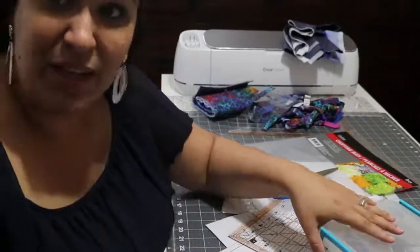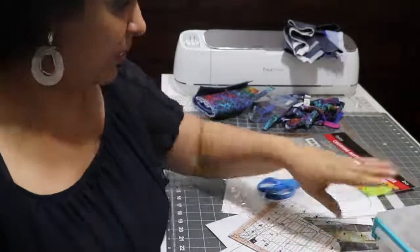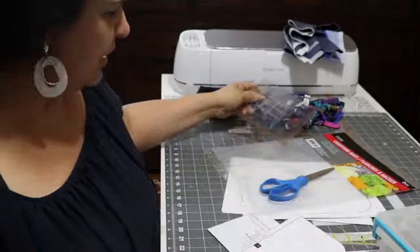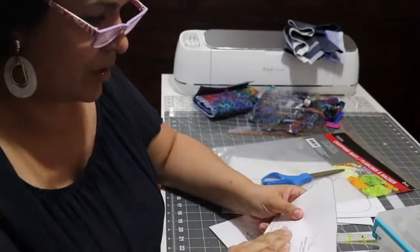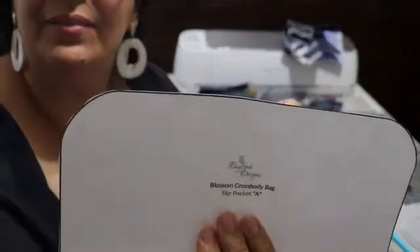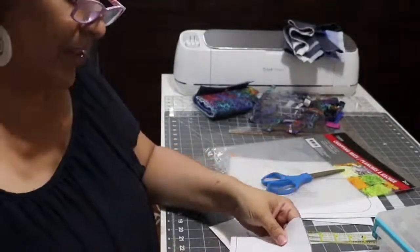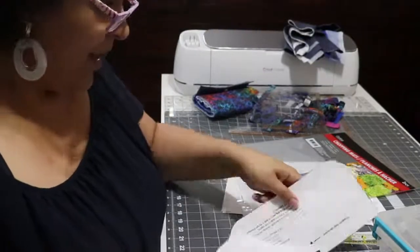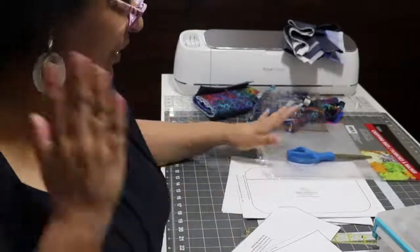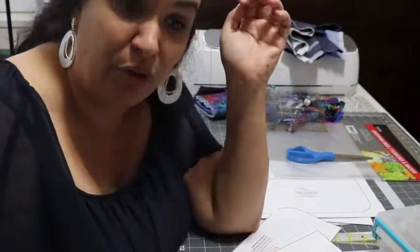I'm actually going to be working on a pattern that is for the Blossom Crossbody Bag by Bagstock Design. I purchased this pattern. I know it's one of the newest patterns that she has, and I've heard it's a really good pattern.